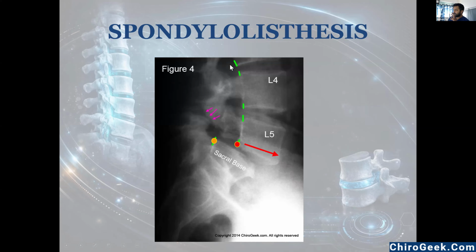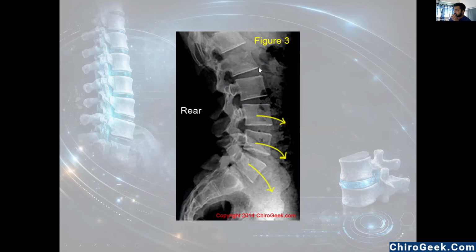But mostly this vertebral body is kept in place because of the posterior arch. When there is any damage to this posterior arch, as we can see, there is a damage. That is the pars interarticularis, which got fractured, and because of this, the stability has gone. So the L5 came out in front of the sacral base. And this is a normal looking spine.